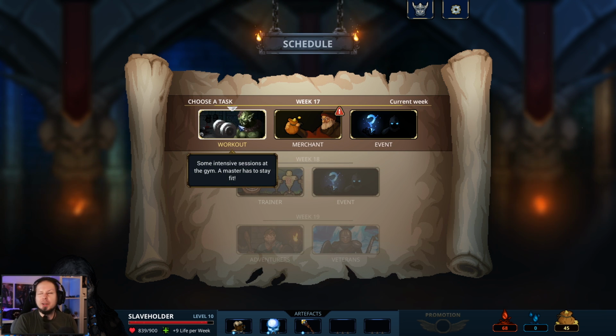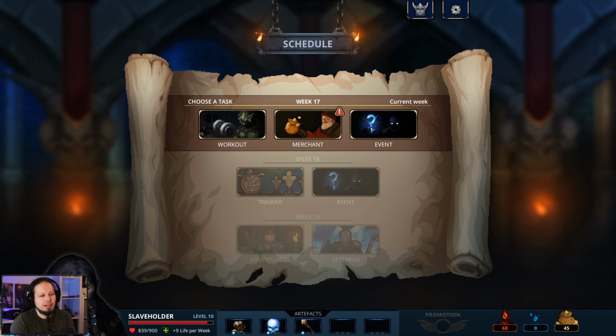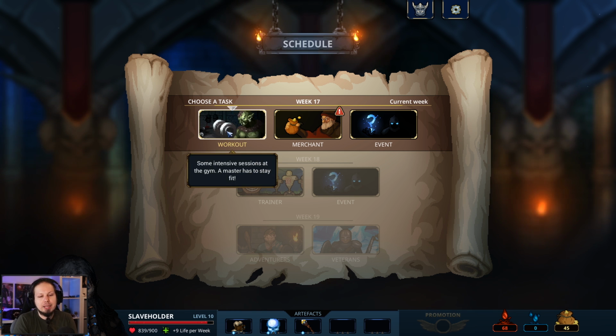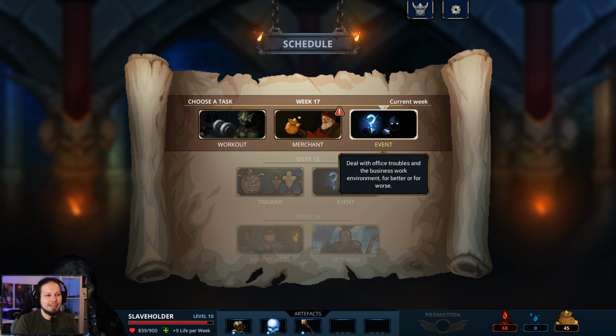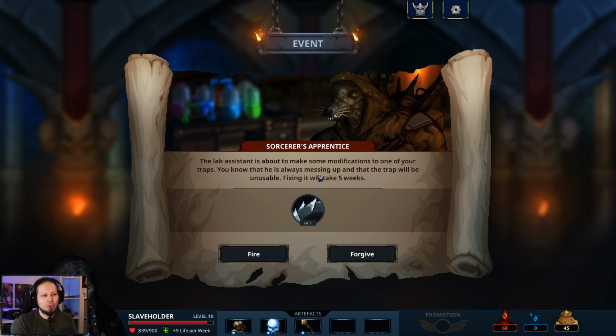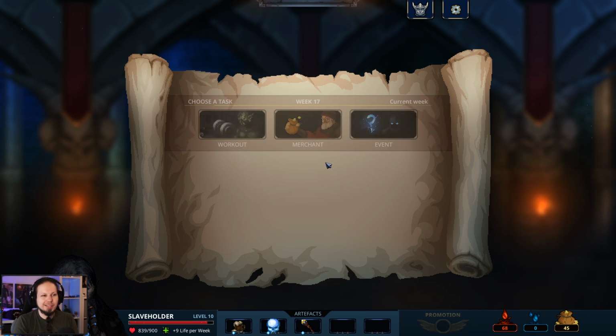We could Workout. Workout is making our slaveholder a bit stronger, and we have to pay in blood and tears, of course, because that's what you do when you're sweating. I go for the event, though. Yeah, maybe we can get some gold. Ah, crap. The Sorcerer's Apprentice. The lab assistant is about to make some modifications to one of your traps. You know that he's always messing up, and that the trap will be unusable. Fixing it takes 5 weeks. Yeah, I'll forgive him.